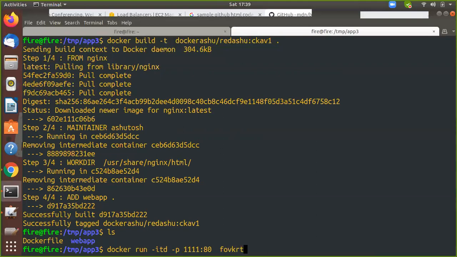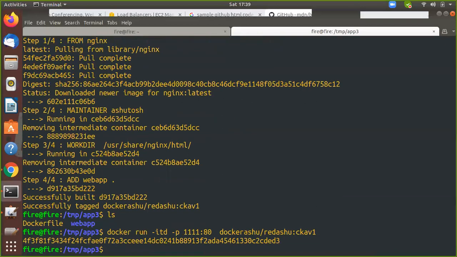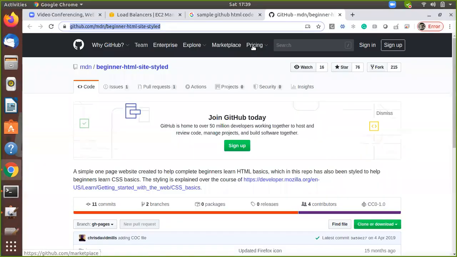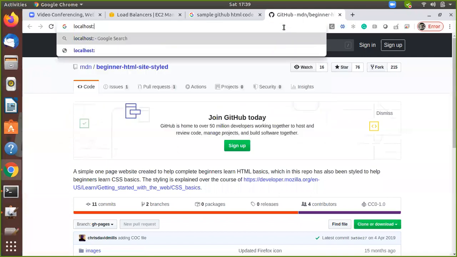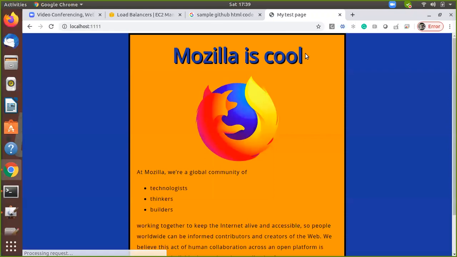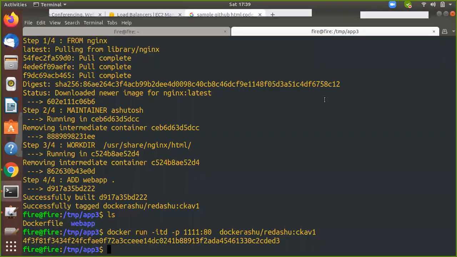So I'm using docker Ashutoshh/redhat this, with port 1111, using it locally actually. So localhost 1111. Yes. So now if it is running, I am logged in to Docker Hub.